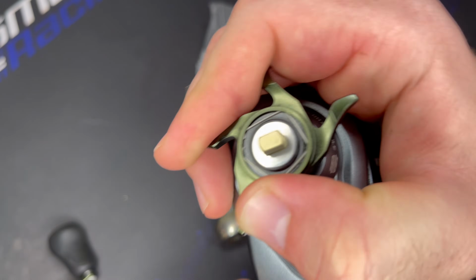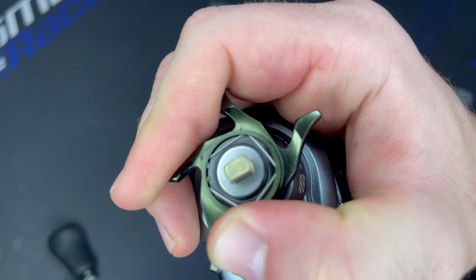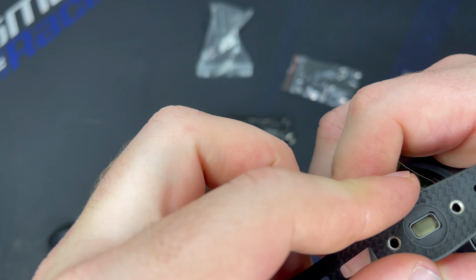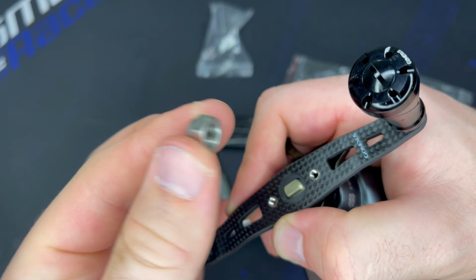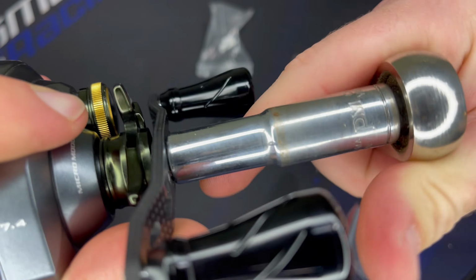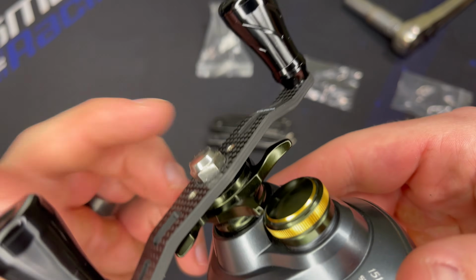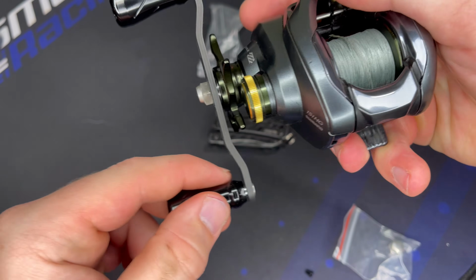So now the next step is to get one of these pieces right here, stick it right down in there where you see this one right here, and we're gonna pop this handle right on. And then I'll take this piece, which was also included, pop it right on there, get it hand tight. And once you get that part all finished, you can see it's nice and tight on there.